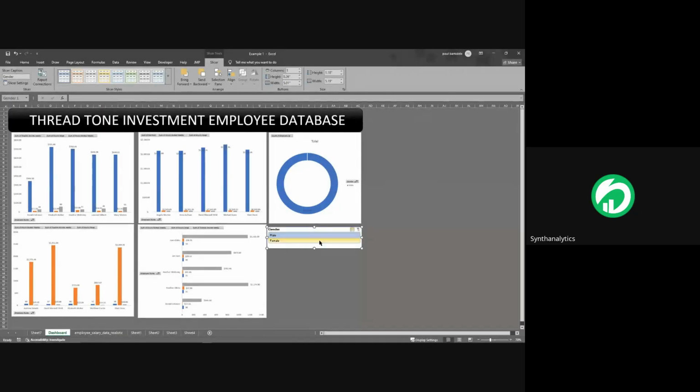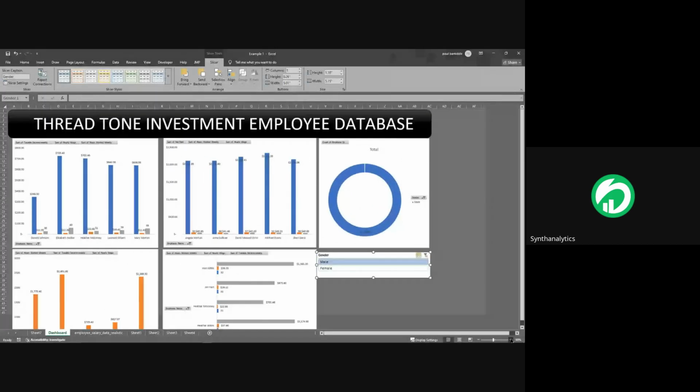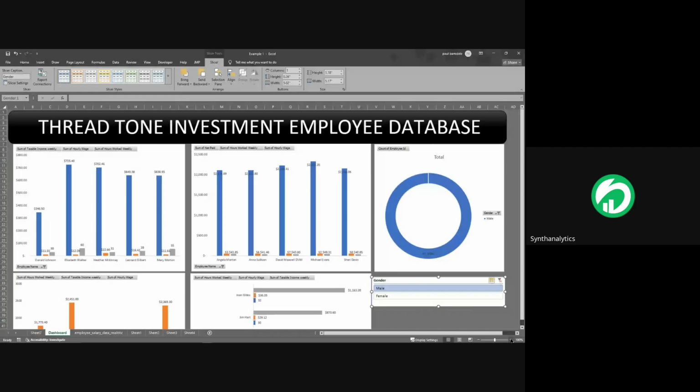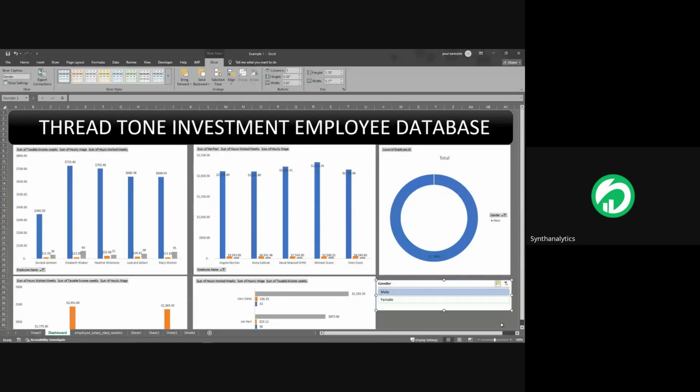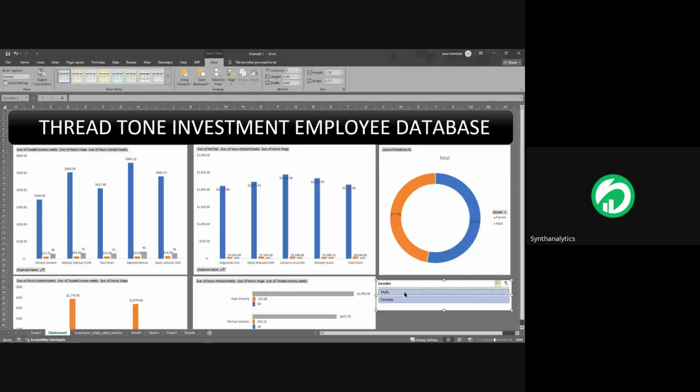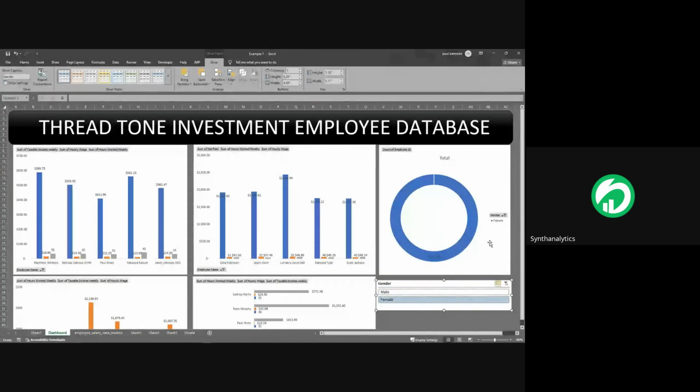Okay, so now we can see the data for male. Let me increase the size. We can see the data for male employees. If you select the female, you can see the names of the female.